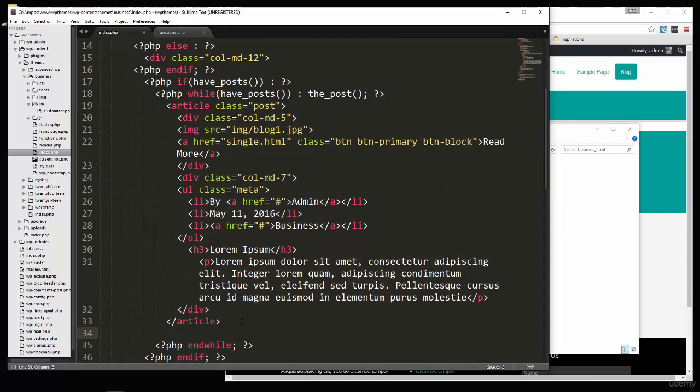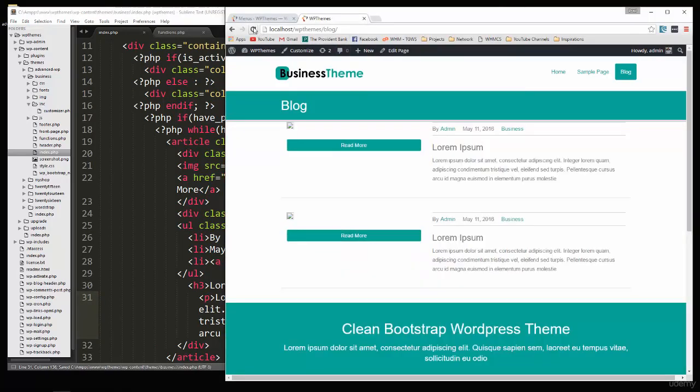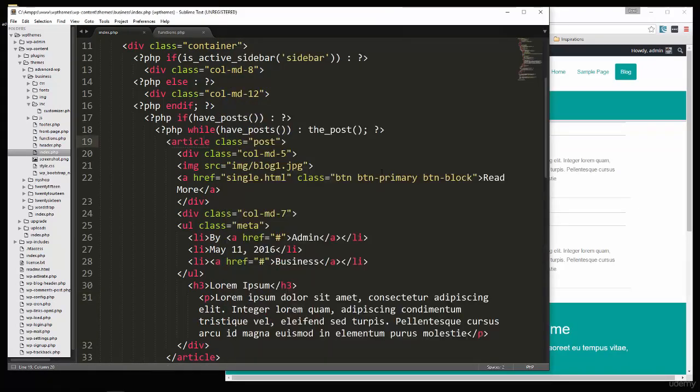And after the article, let's just put a class of clear, and then we'll close that. Alright, now this is obviously just static content, so let's just see what it looks like first. Okay, so that's good. Now we want to just replace the static content with dynamic stuff.